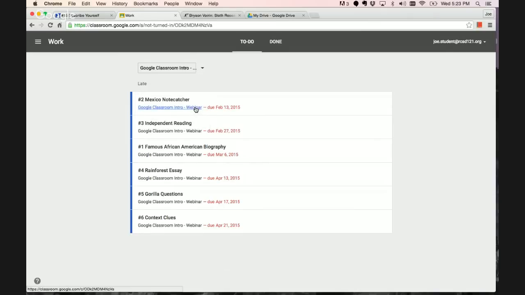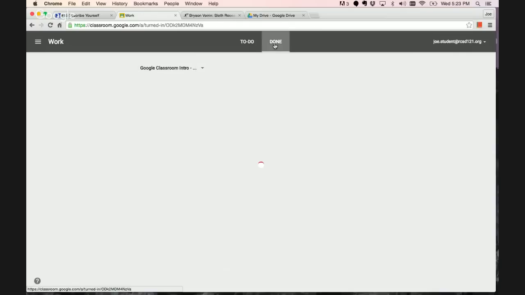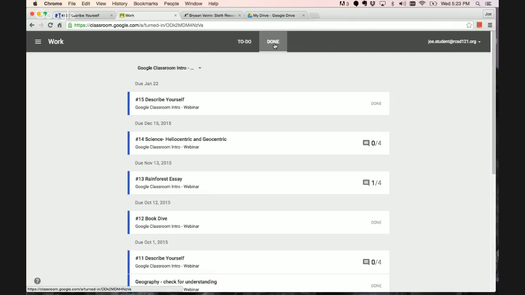Or if you want just to look at one class, you can look at one class. What's nice, it is like a to-do list for students. It only shows, this was due next week, so it only shows items that are due this week. And then the done would be the completed items.